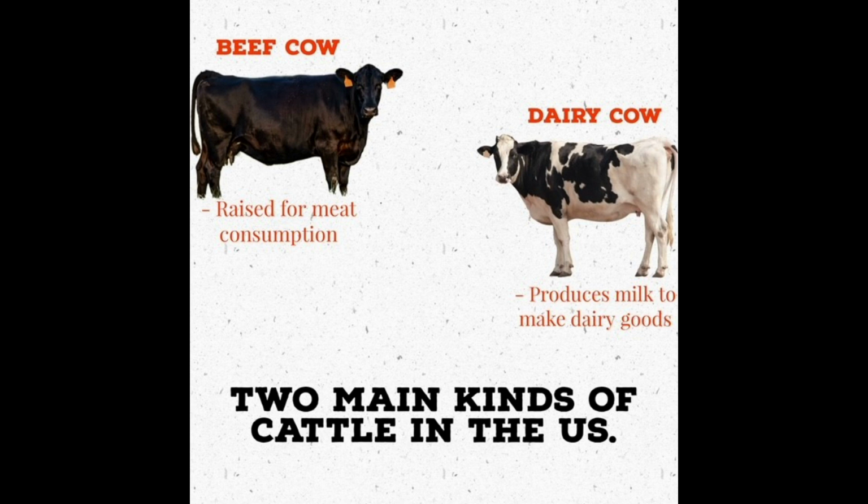So let me talk a little bit about dairy, since that's kind of my thing. Dairy cattle produce milk, not necessarily meat. Now, the end product eventually will be meat, but the primary source, or the primary time during their life, they're used to produce milk, which goes into make those great dairy products that we all love: milk, ice cream, butter, cheese, and those different types of dairy products that are also full of protein, and definitely come from cows, but just a different source.